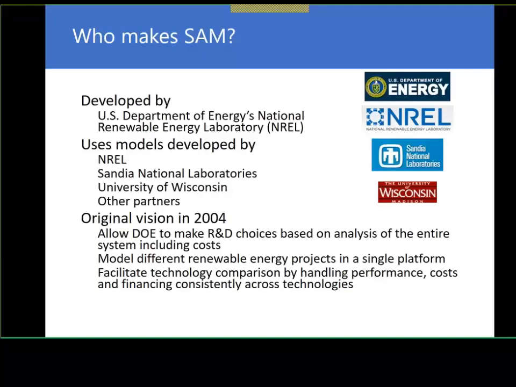SAM is developed by the National Renewable Energy Laboratory, which is one of the national labs of the U.S. Department of Energy. SAM is a collaborative project, so the models that have gone into it have been developed by different institutions. It was originally developed as an internal tool for the Department of Energy to do its internal planning and to decide how money was going to be distributed. And once the staff started using the model and saw how powerful it was, they decided it'd be great to make it available to the public. And so in about 2007, it was first released and has been maintained and upgraded annually since then.